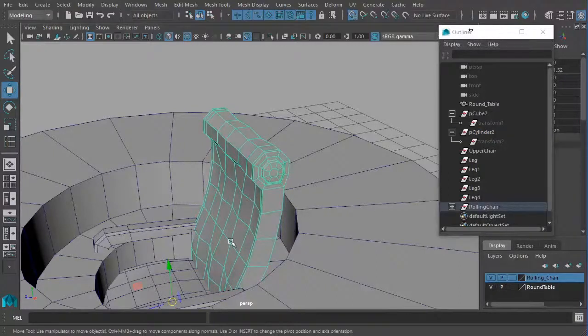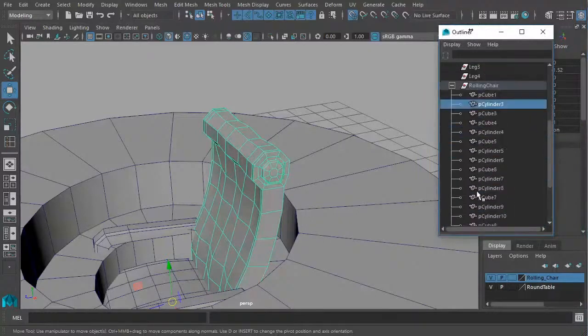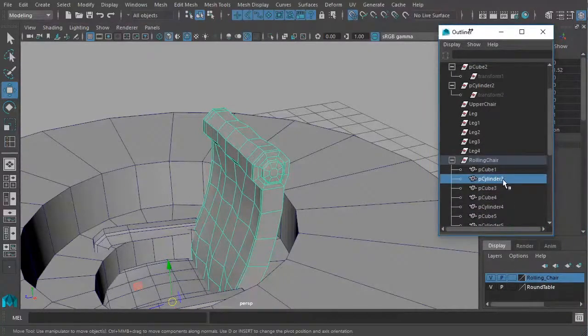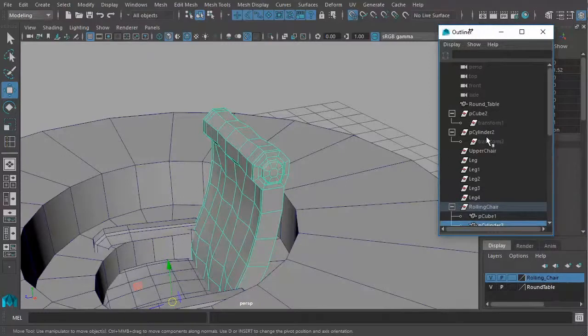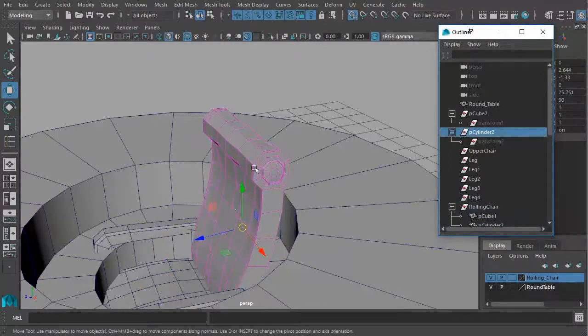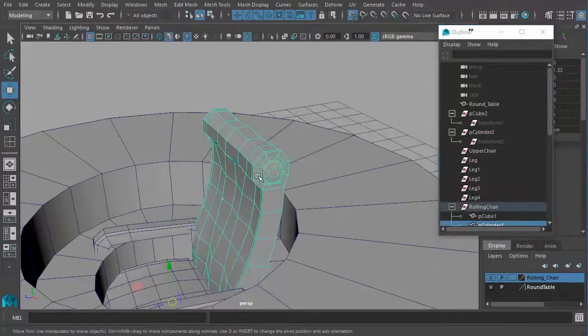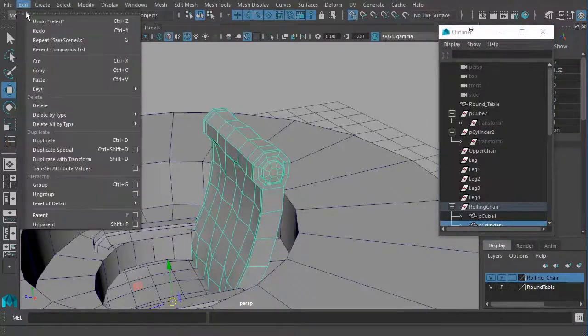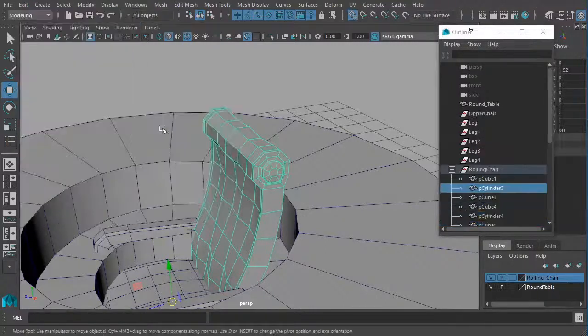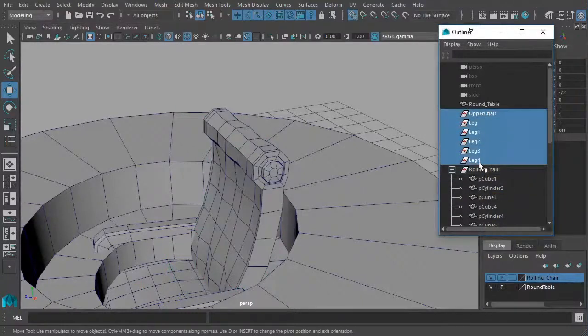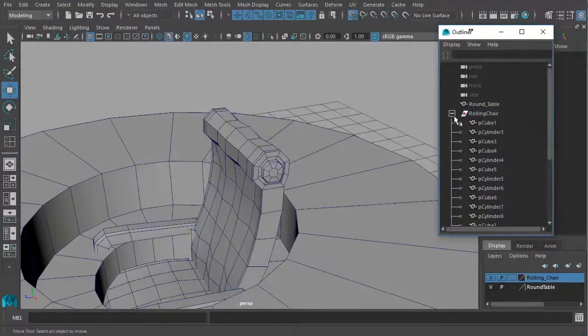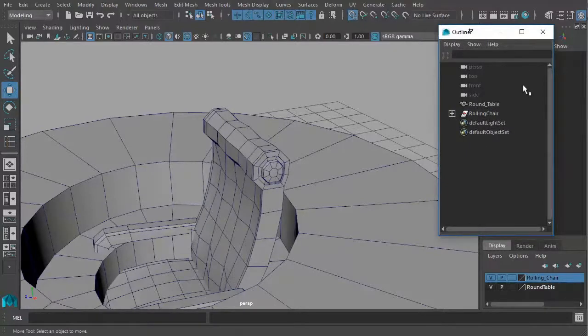So you can see that we have this newly created object in here, which is polygon cylinder 3, but we have these unwanted transforms here. When I select this transform, it shows this object in pink color. That means these transforms are still connected to that object. To disconnect them, we can delete the history of this object. So I'll select this object, go to Edit, Delete by Type, History. You can see that those two transforms are gone. And these groups are not connected to anything, so I can just select them and delete. Now you can see that our scene is very much organized.